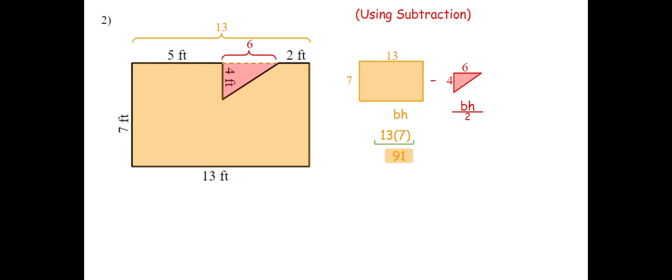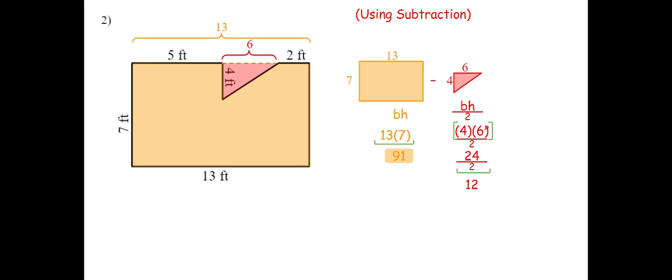We're going to subtract the triangle. Always write your formula because this one is divided by 2, and some people forget to do that unless they wrote it out. So you have your base times your height, 4 times 6. Don't forget to divide it by 2. Well, 4 times 6 is 24. Put that over 2. 24 divided by 2 is 12.